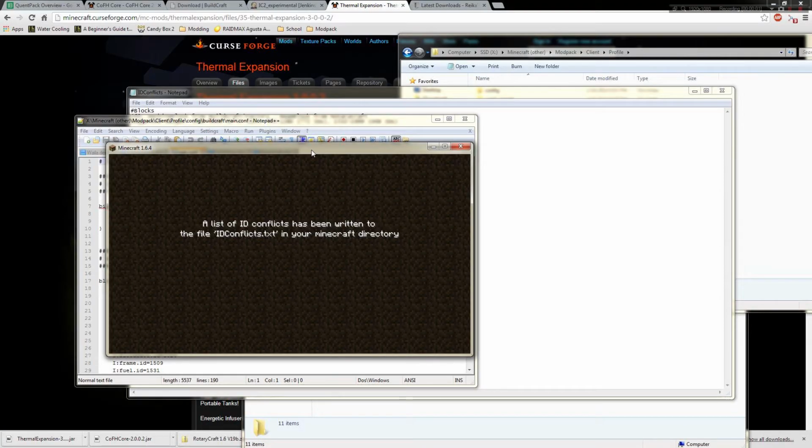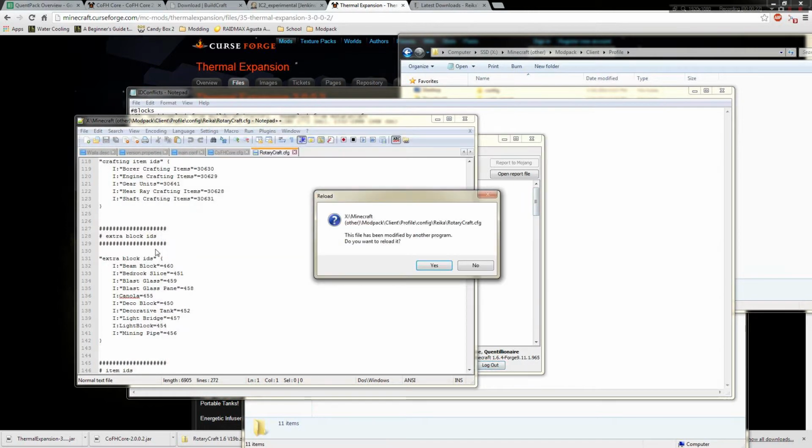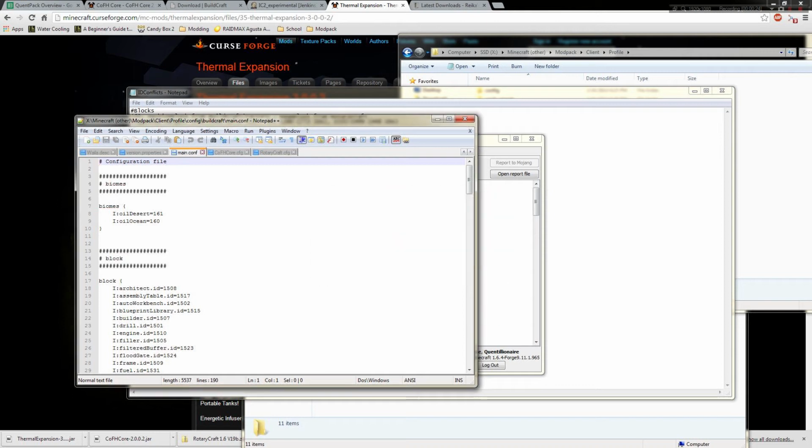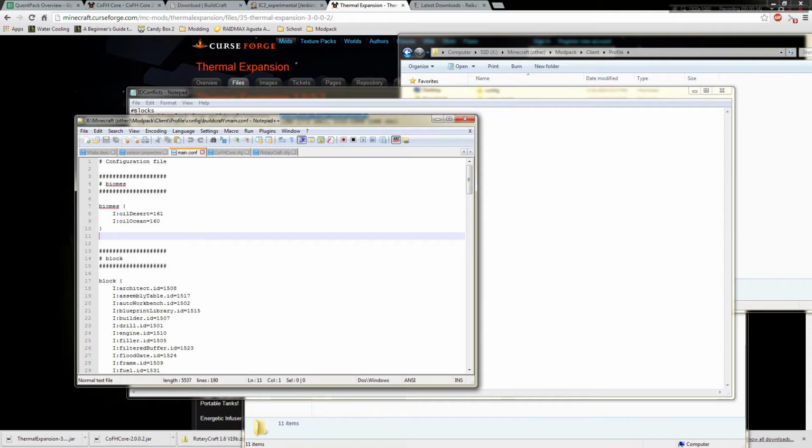All right, so remember how I was telling you how difficult it was to make sure that all the ID conflicts are avoided? Yeah, well, I created an ID conflict, to see if there's something that handled it, and there is. A list of ID conflicts has been written to the file idconflicts.txt in your Minecraft directory. Okay, so I've opened that up, and sure, reload all of it. Go for it. Woo! Here we go. ID conflicts. 460 machine block from BuildCraft Factory and beam block from RotaryCraft. So that is, in fact, what I changed.